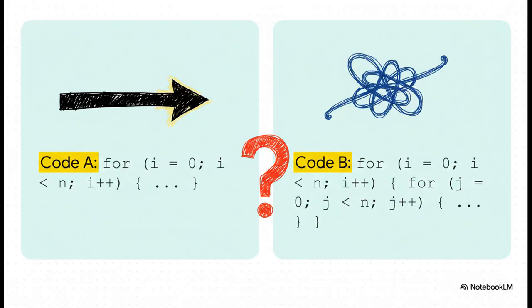Looking at these two, your gut is probably telling you that code B is doing way more work. I mean, that nested loop just looks more complicated, right? But to really understand the scale of the difference, we can't just go with a gut feeling. We need a real system, a formal way to measure this stuff.